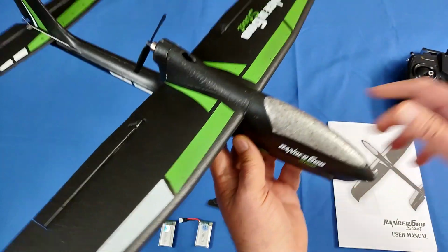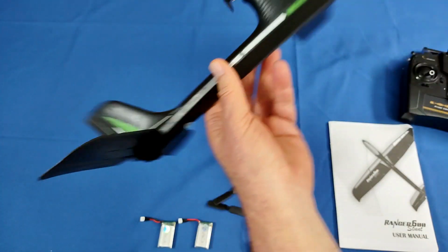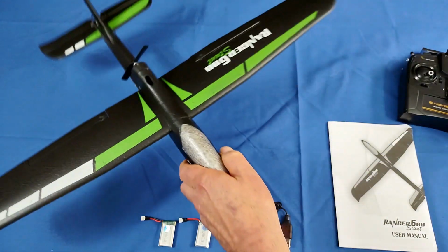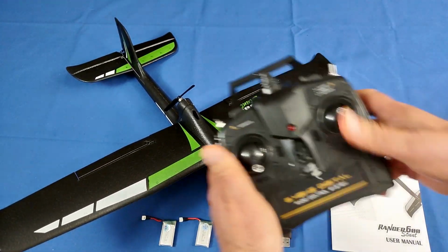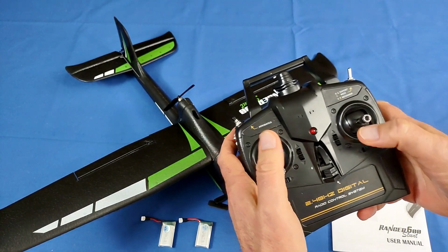In that case, it enables you to actually do manual loops with the aircraft. You know, loops where it goes up inverted and it comes back down like that. And to do such when you're in mid position is just pull the stick all the way back and give it some throttle, and it'll do such.